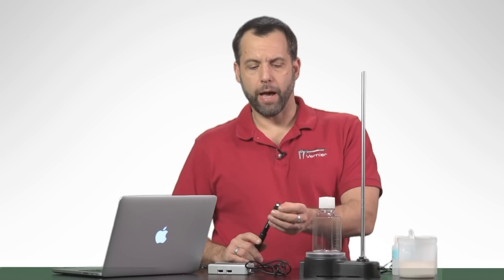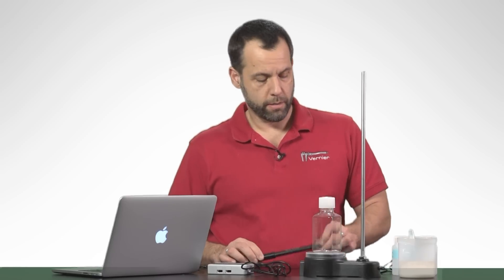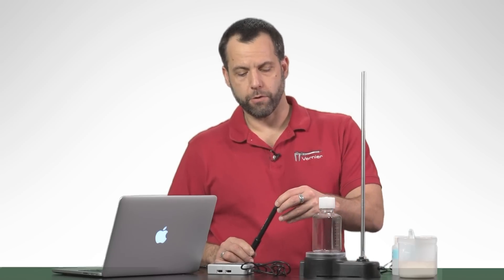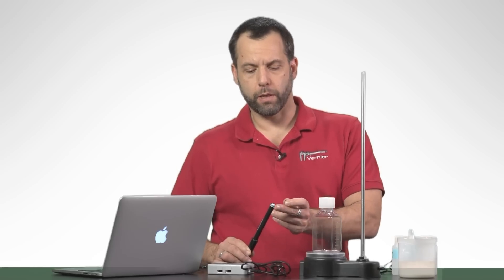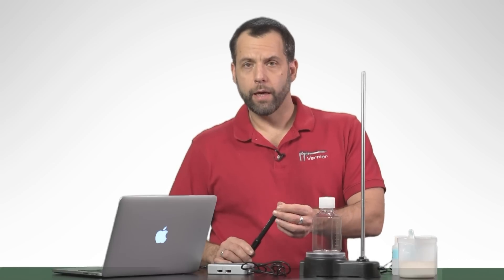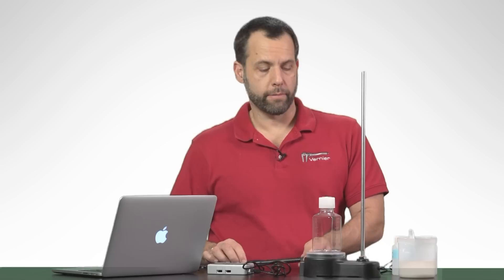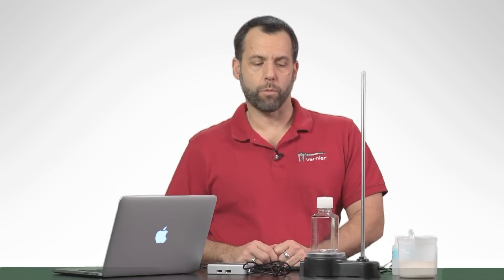Now I have already put a cap on this ethanol sensor. You just need a little piece of Teflon tape and you coat the bottom of the sensor. You can see right here I have a little cap that comes off. You put a little piece of Teflon tape over the end and then put the cap back on. That's just to protect the ethanol sensor in case you were to get it wet. In this case, the whole reaction is going to be happening in this little Nalgene bottle and there isn't really that much water in there, so we don't have to worry too much about it.